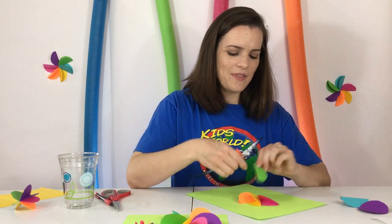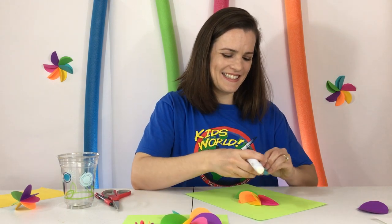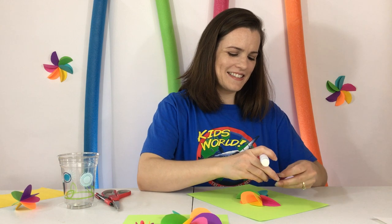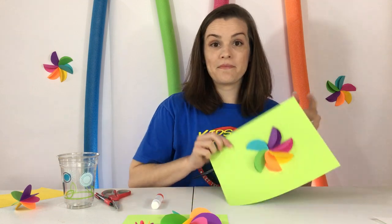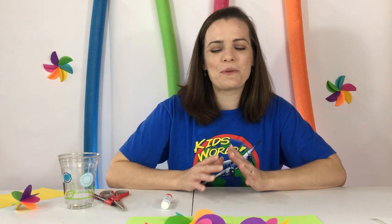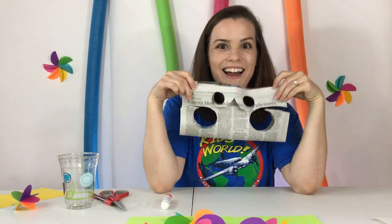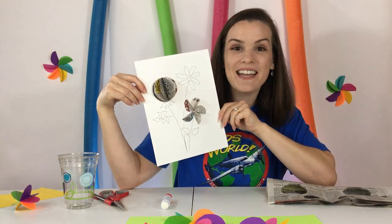In the end it's really pretty. It's very simple but it looks really neat. Ta-da! How easy was that? On the first example I showed you I took a couple of pipe cleaners and made stems, which was fun. Then I thought what if I don't have pretty bright colorful paper? Well I tried it using newspaper and look how cool this looks. I just used a marker to make the flower stems and it came out really pretty.